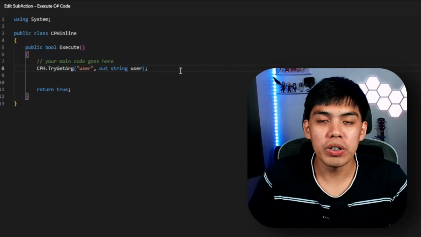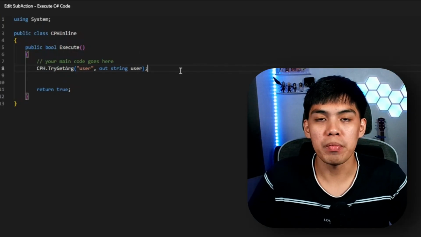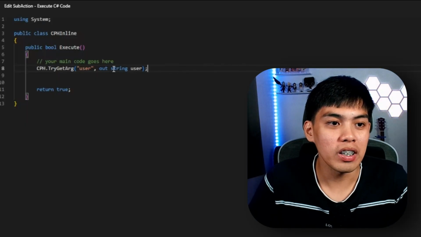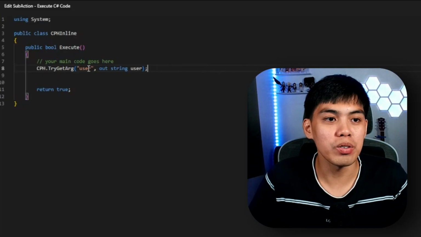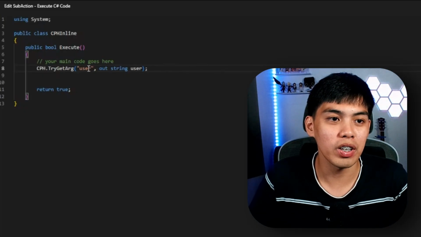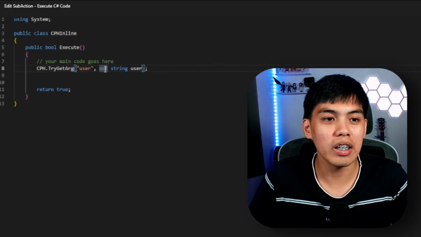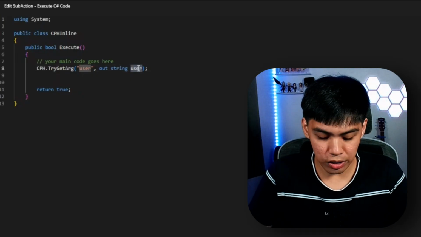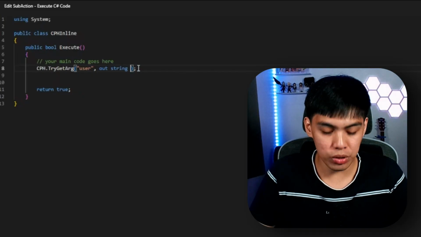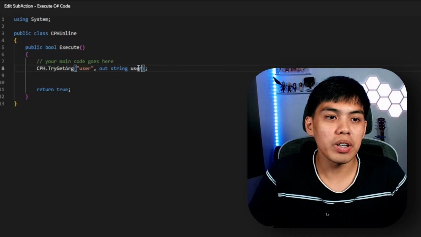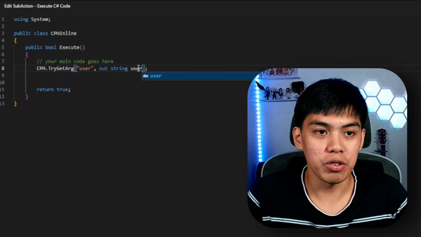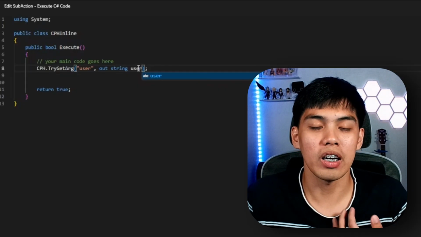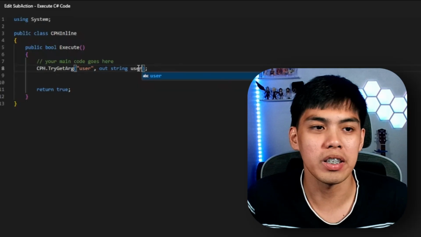Okay, so what we just did here is the same as the Streamer.bot sub action set argument. It's basically telling the code that if you find a variable name called user in the list of arguments available, I want you to output that into a string variable called user. Now, you can name this anything you want. You can name this name, username. But usually I name my variables the same as what Streamer.bot names them so that it's easier for me when I'm coding it so that I don't get confused. So I recommend the same.